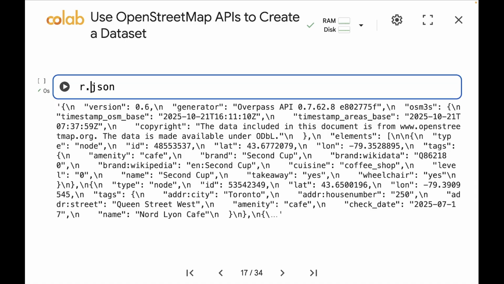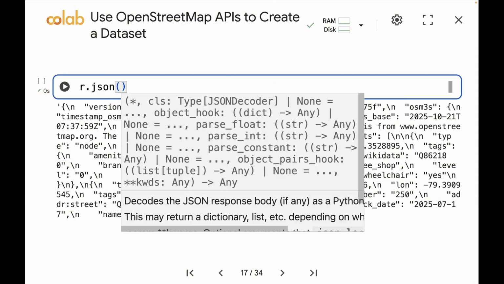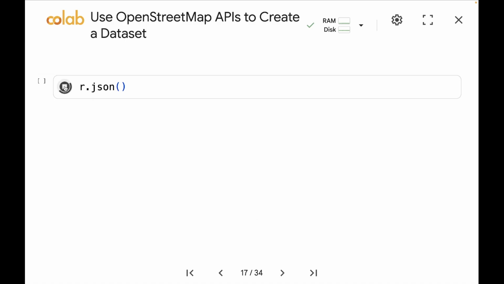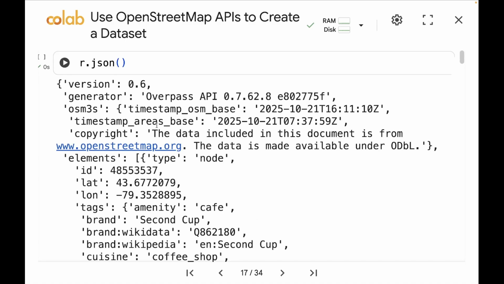That will give you a cleaner view of the result. Let's run it. It's not surprising that we're dealing with JSON, because in the query we requested the output to be JSON data. This is the JSON data we get from r.json().